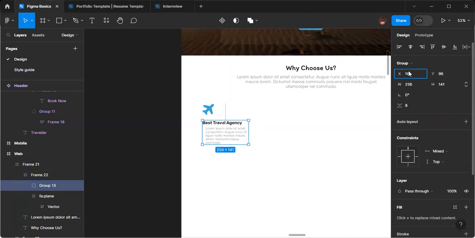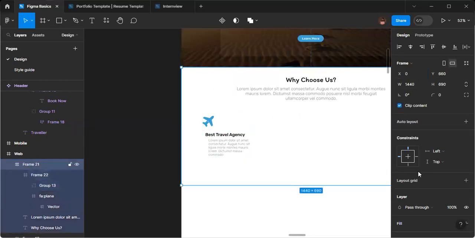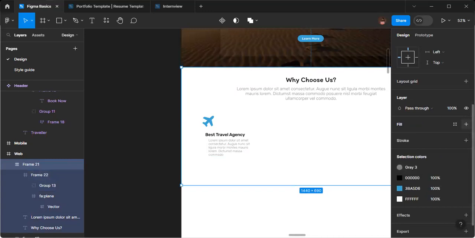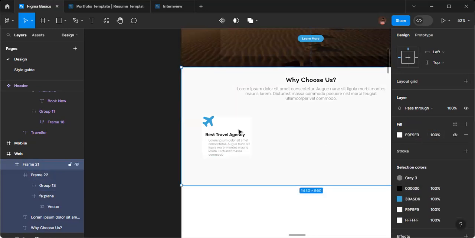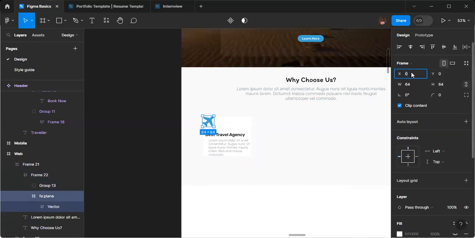Maybe 16. So I'm going to change this to off-white. So that is white, yeah. Okay, so this is 16.